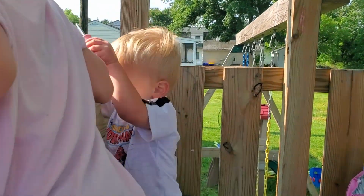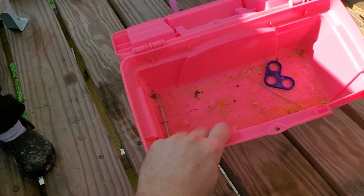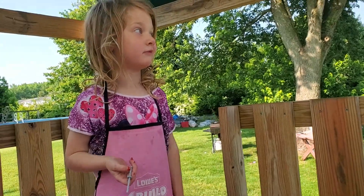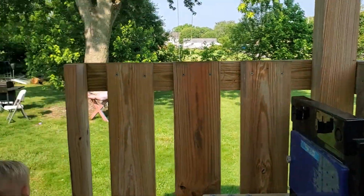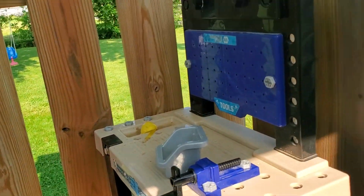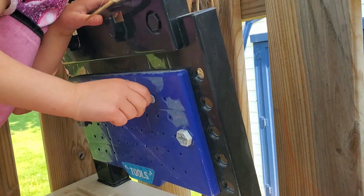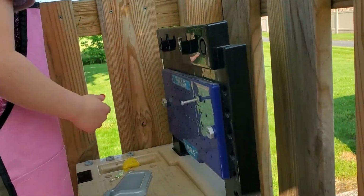Adam, stop throwing the stuff off the fort. We need it. No, stop. Okay. Here, show how to use one of these little nails. Okay. So we use these nails to hook to screw stuff in, but I don't have a screw. Well, maybe you can just use your fingers and put it in something with your fingers. Well, that's not working, is it? Well, maybe you can go in one of these holes over here. Let's see if that works. Whoa, that works. That's where it goes. And then, like, sometimes you can hammer it in, but I don't have a hammer.